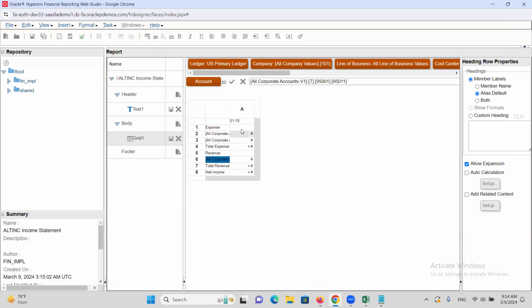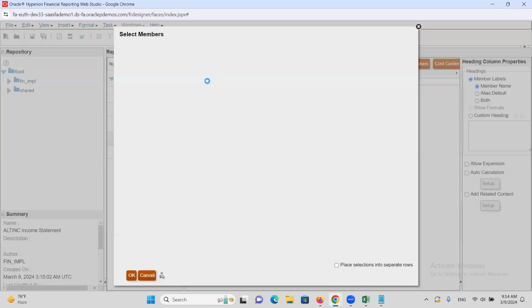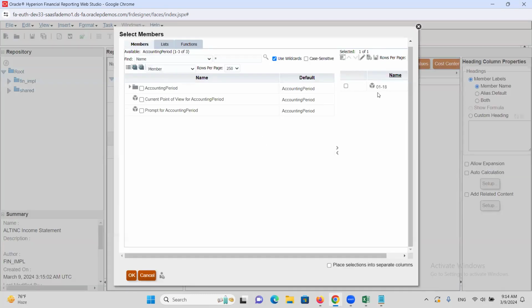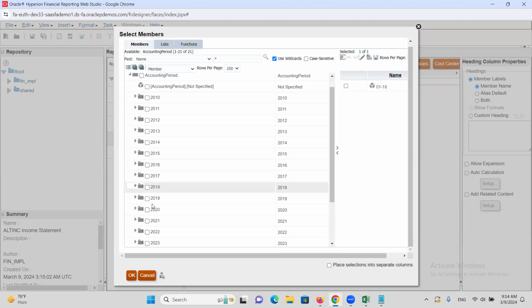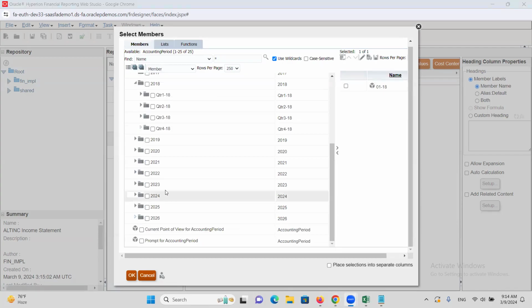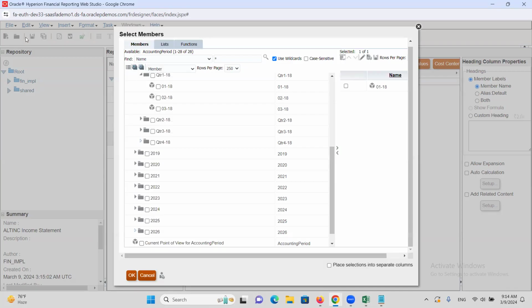Now I want to add a few more columns also. I want to see the report for Feb, March also. So select this cell. Click on accounting period. We have only Jan. I want to add a few more periods. Since we are using 18, go to 18. I want to add these two.